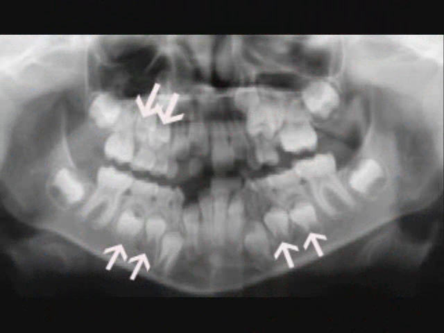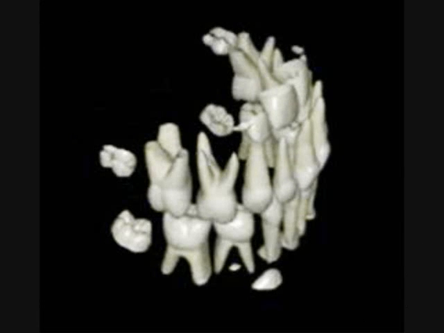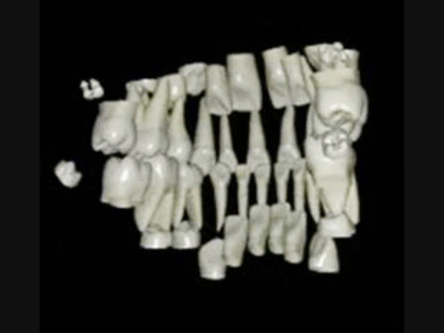This x-ray shows mixed dentition — permanent teeth coming up exactly under the roots of the deciduous, or baby, teeth, as indicated by the arrows. They arise under the baby teeth preceded by little cells called odonoclasts, which eat away the root of the baby tooth so it loosens and falls out, allowing the permanent teeth to come into position. How could evolution come up with a completely separate set of teeth that erupt before the permanent teeth? How did evolution 'know' the juvenile would require a smaller set first, to be replaced by a larger set? Each permanent tooth forms in the bone, perfectly matched beneath a fully erupted deciduous tooth.